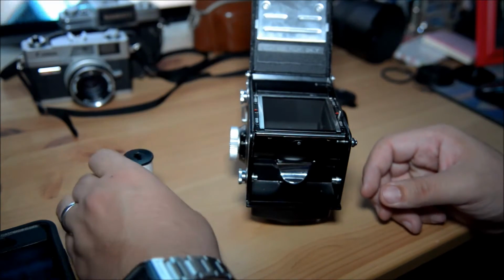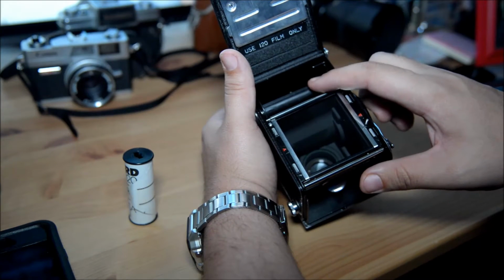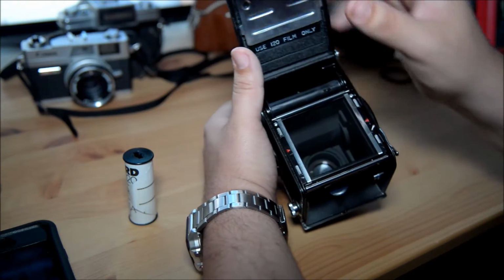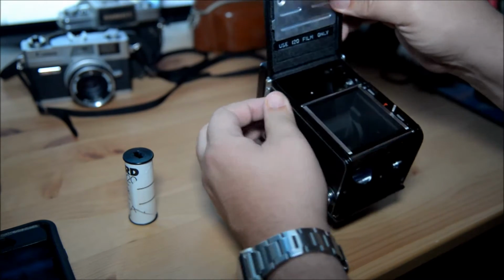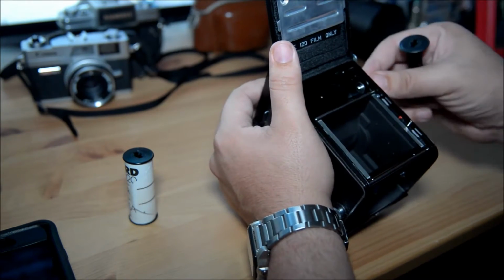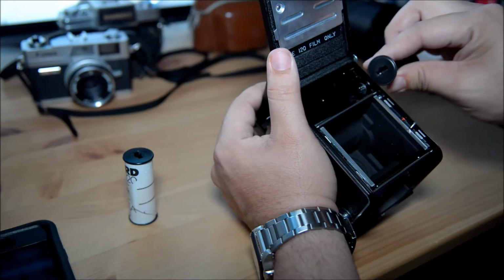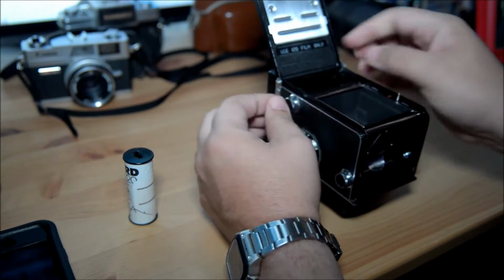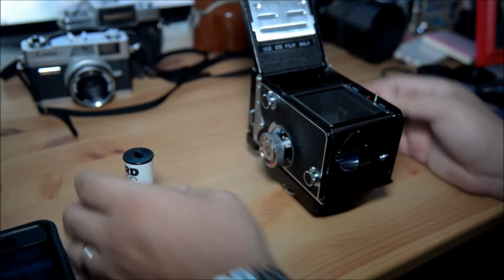So for medium format 120 cameras, or specifically this one especially, you need an empty spool in order to load the film, which is pretty much the previous roll, and you just transfer it over to here. So you pull this dial out, and that lets you bring that out. And they have little fitted grooves. So you line that up right there, so it lines up with the grooves this way. Then you put that in there, and push down a little bit, make sure that pops in, and then you're ready to accept a new roll of film.